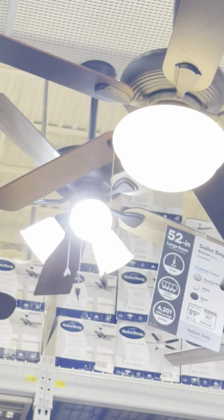We used to have the 52-inch Kertuk River in our old house. The box to the Centerville, the box to the Mason. There's a box to the Sail Stream. Focus to the Merrimack. Okay. Let's look at some more of these cool fans. The Harbor Breeze Mason. I think that's a Harbor Breeze Hamilton right there, but I'm not sure. Let's see if it is or not.